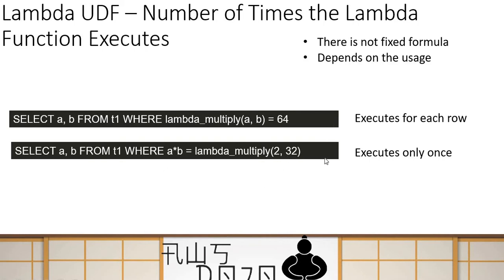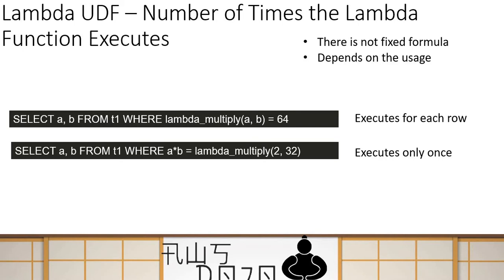Again, 2 queries giving the same result, but in the first case it runs for each row because my parameters are columns, so it calculates the value at each row and then compares. In the second case my parameters are fixed, so I need to run it only once and then compare that with the multiplication of row and column in the where clause. This is a very good example of how you could be smart in using the Lambda function to ensure you call it once or multiple times.